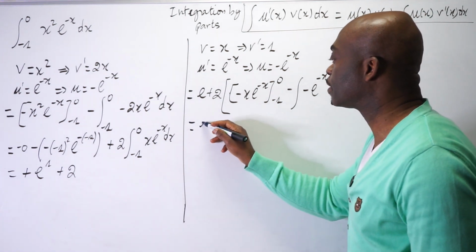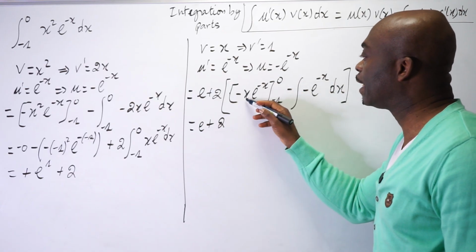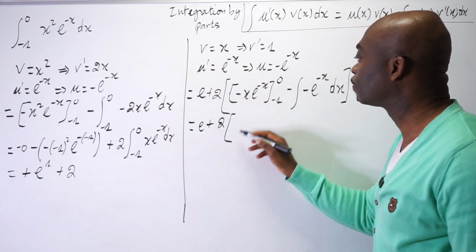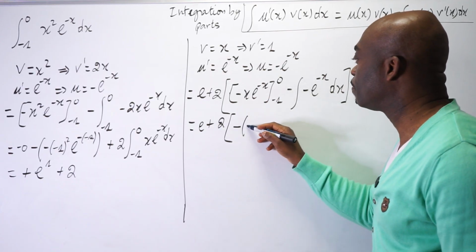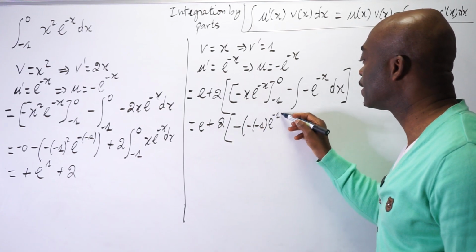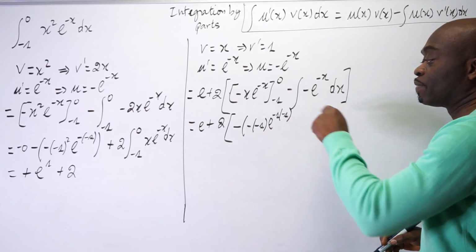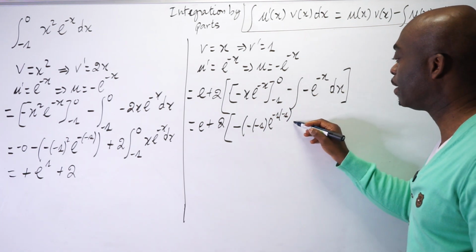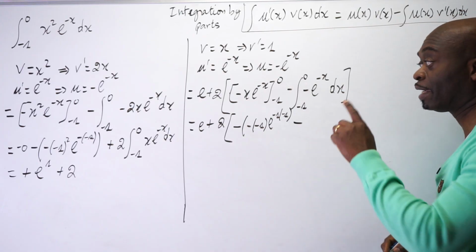Then when we come here, this is e plus 2, okay? So we can work this one out here. The whole of this part is going to be 0, like we did before. So it's nothing new for this one. Then minus, we're going to work this one out now. So it's minus again, negative 1 times exponential negative 1 power negative 1. So negative 1 times negative 1 here, okay? So that's what we have for the power, so we're using this one at this point. Okay, then minus, then here, negative 1 to 0. Let's not forget about that, very important.